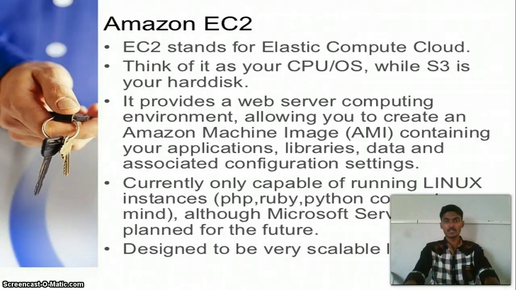It provides a web server computing environment allowing you to create an Amazon machine image containing your applications, libraries, data and associated configuration settings. Currently Amazon EC2 is only capable of running Linux instances, although Microsoft Server is being planned for the future. It is designed to be very scalable like S3.